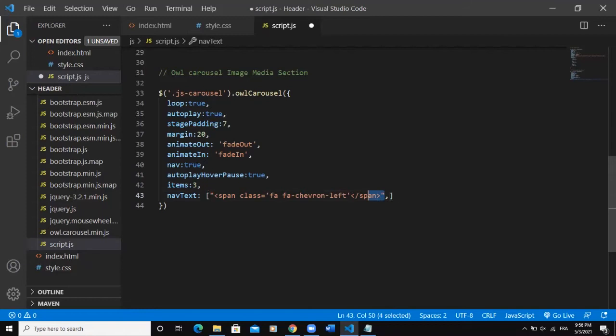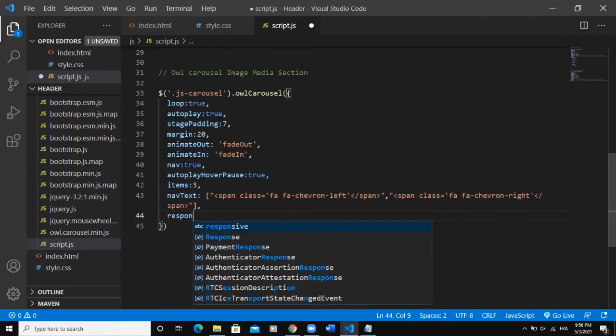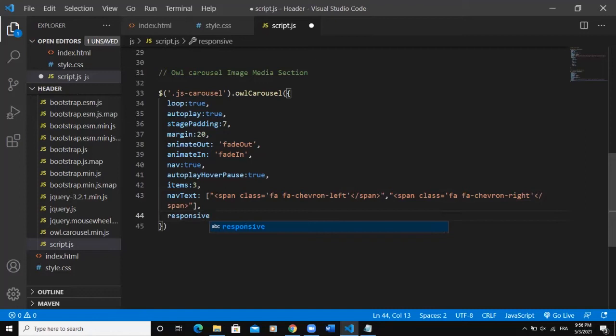Then I need to add the chevron right side. I'll simply copy and paste, and in here, instead of chevron left, I'm going to say chevron right. That's it. I will also work on making sure that my slider, or my carousel, is responsive. So I will say responsive, and 0. The 0 here is making reference to the size of the screen.